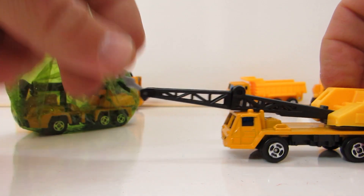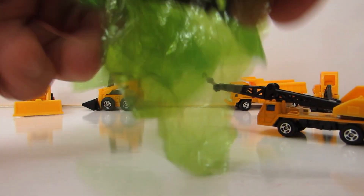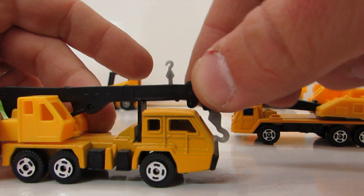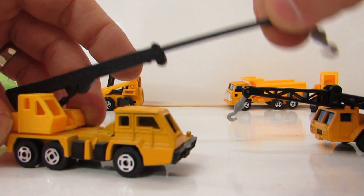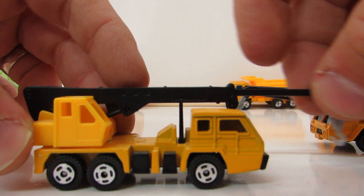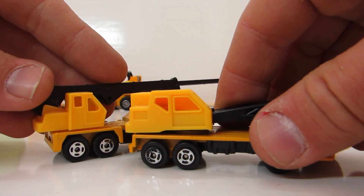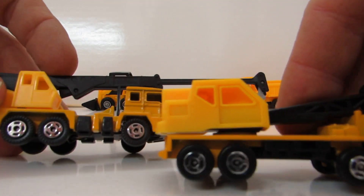Now let's see the original part of the Power Team by Wally. Open up the green one — almost the same crane, but it's not quite the same. It opens up like this, it has the same anchor. The crane operator cab is a bit different — see the differences — but there is almost the same base.